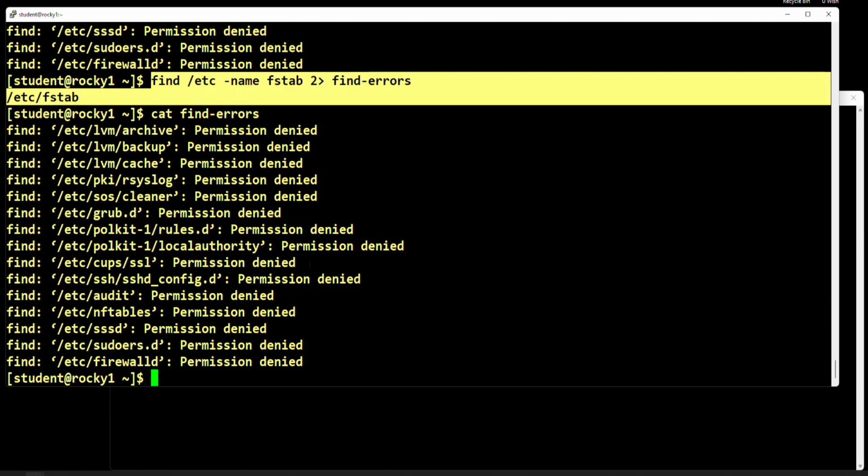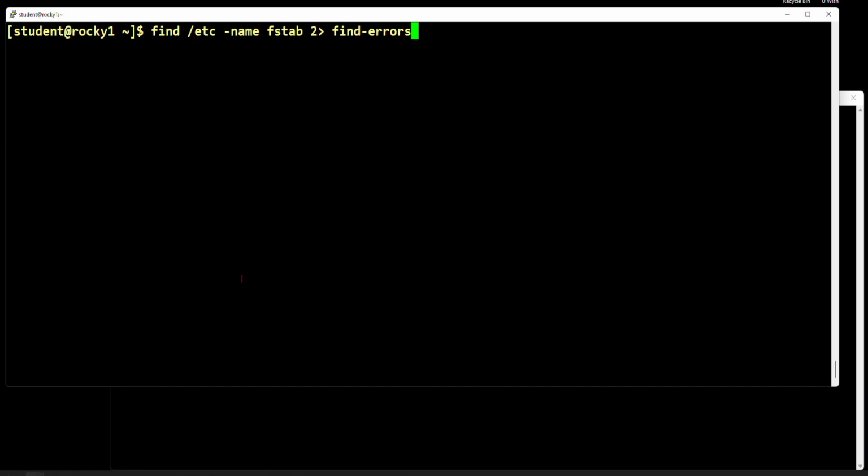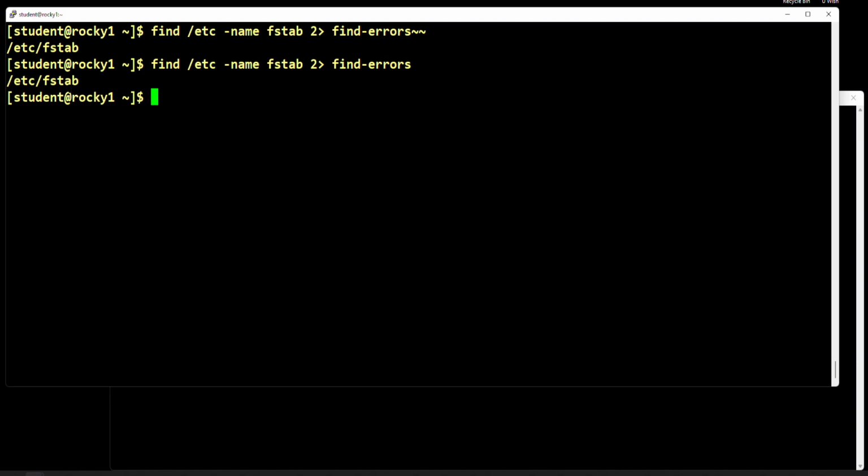But all this information will just create visual clutter. So I'll clean up the output a little bit, and okay, I only see the successes, and the errors were sent to a file. So I don't see the errors, unless I see the content of the file.